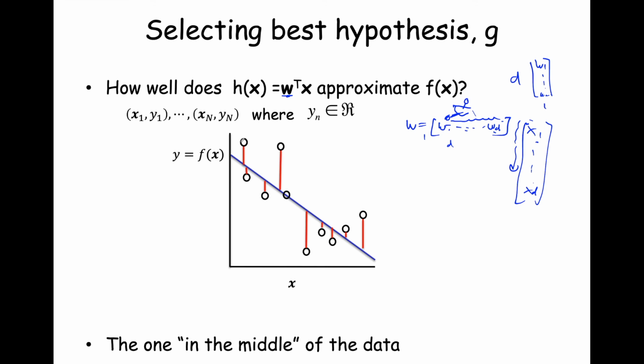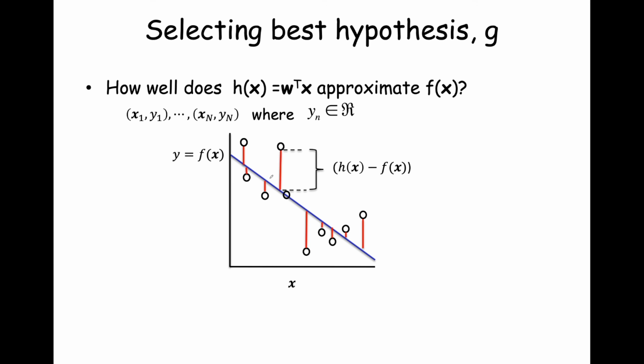So we see for this first input, that's our difference. For our second input, our hypothesis is off by this much. Next one is off by this much. The next one is off by a lot. But it kind of sits in the middle. And in the middle is really the best you can do because you can't be perfect for all of them.